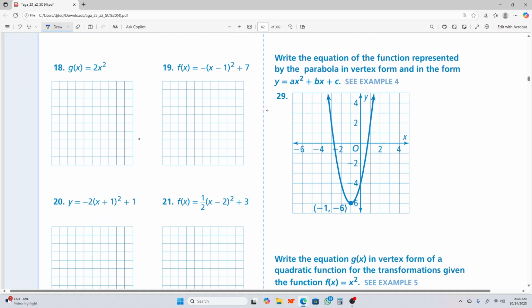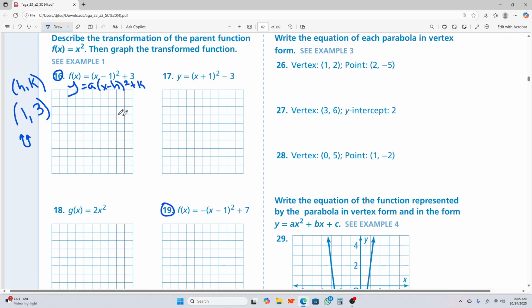And now today I'm asking you to look at questions 16, 19, and 21. And I want you to make an input-output table so that you can graph them in your book. So to do that, I'm going to use this space I have over here. I want you to use a separate piece of paper, but this is just so we can see everything at once. I want you to give me 5 points. So the first one you've already got, it's your vertex, 1, 3. And if you make your input-output table at the same time that you're graphing, it'll save you time.